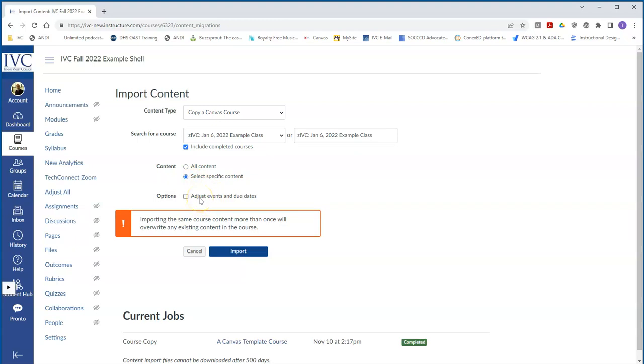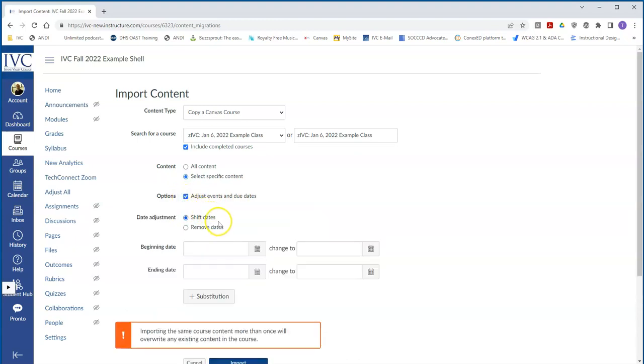I myself do not recommend adjusting events and due dates. Should you choose to do that, you can shift dates. So if you're copying spring to spring, fall to fall, that's really nice. If you're copying spring to fall and fall to spring, remember that things like spring break and Thanksgiving break happen at different times, and so you'll need to go in and adjust those.